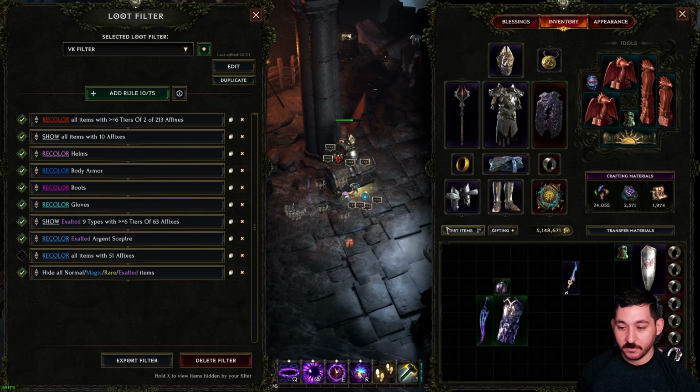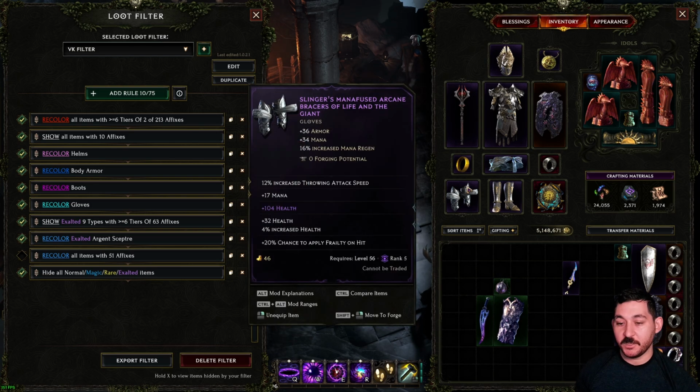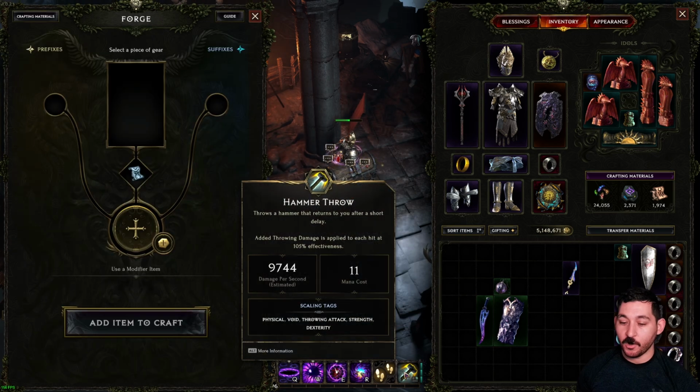But that's pretty much it. So that's talking about the gear. But another thing about gear is that two things are very, very important here. You can go throwing damage all on your gear, but the issue with throwing damage is that it only affects one portion of your damage.